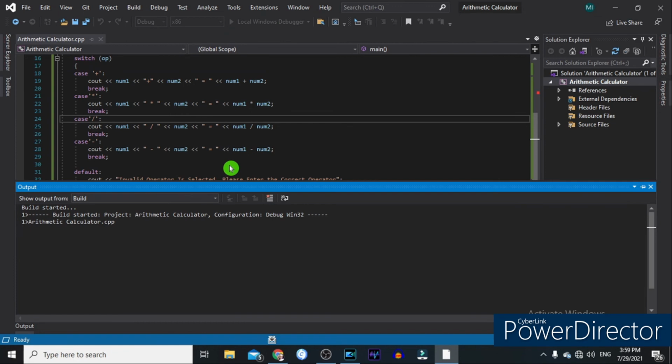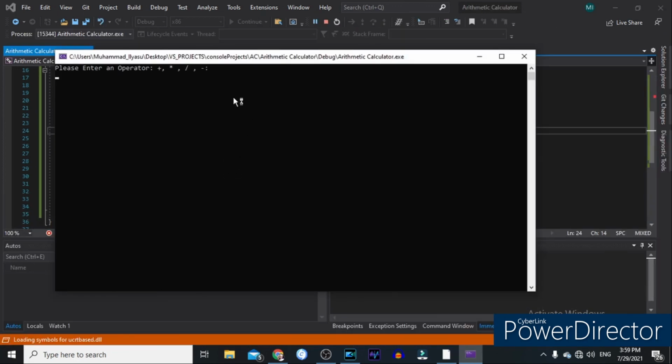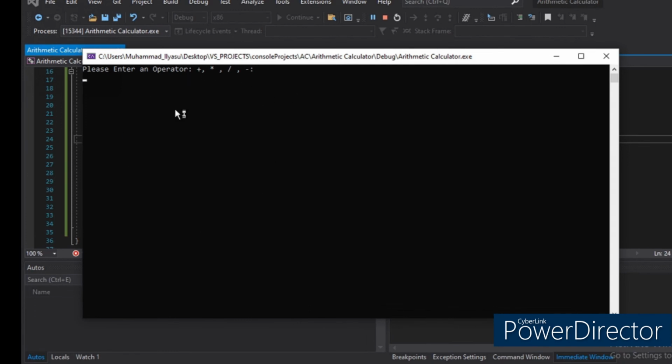And it is building. And it says please enter an operator. Let me enter multiplication. In this case, it says enter the two operands. That means 20.